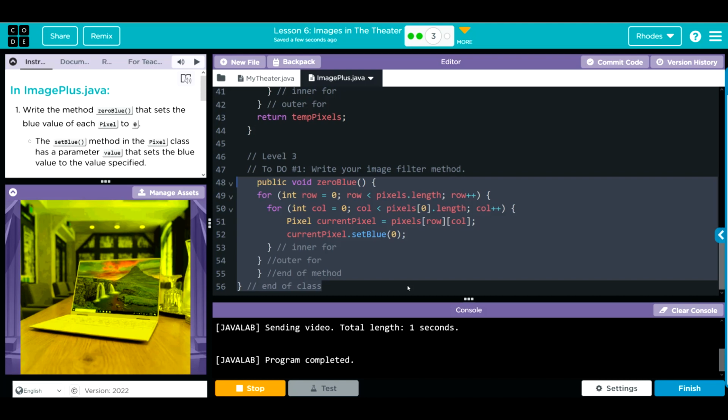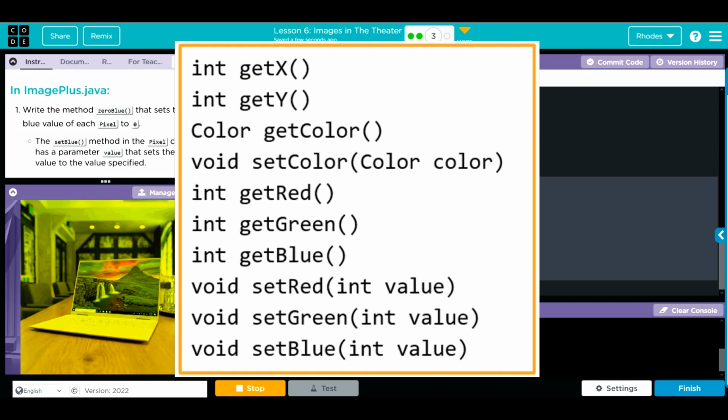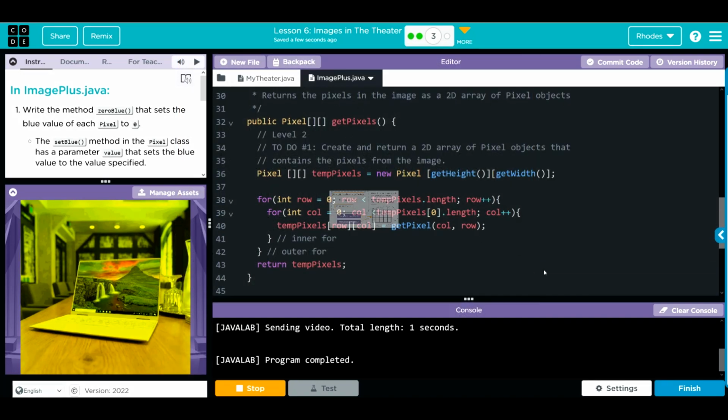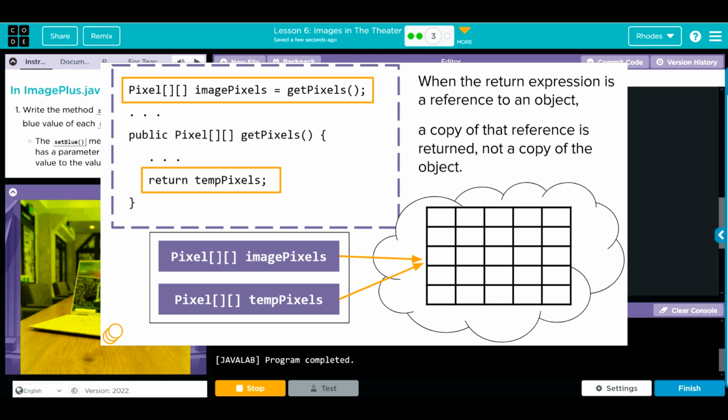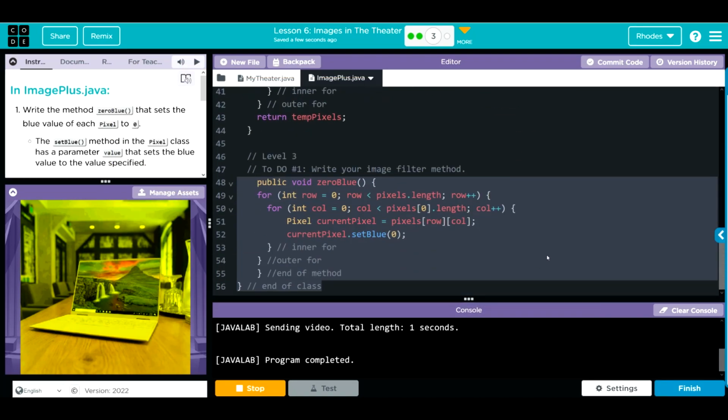Key takeaway from this lesson is understanding how we can access and manipulate individual pixels. Our getPixels method created an array to store all of the values of the individual pixels in our image. Once we got those values, we created a method to go through that, and then using the setBlue, setGreen, setRed methods, we could change those red, green, blue values. In this one, we set the blue to 0. I could easily change this setBlue to setGreen or setRed to 0. That easy. If I just wanted one image color, then I would set two colors to 0, keep one normal.